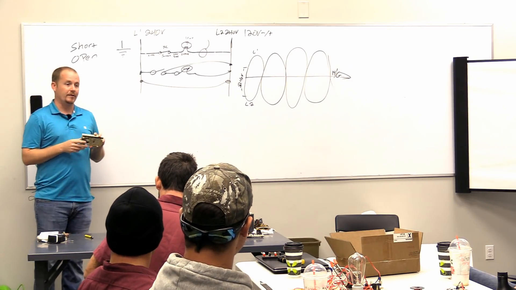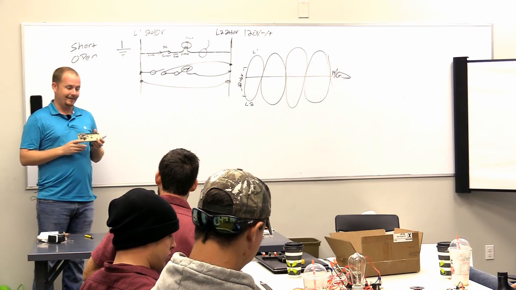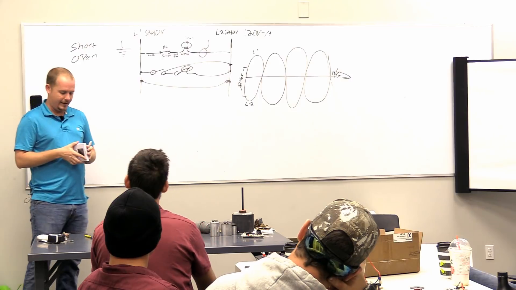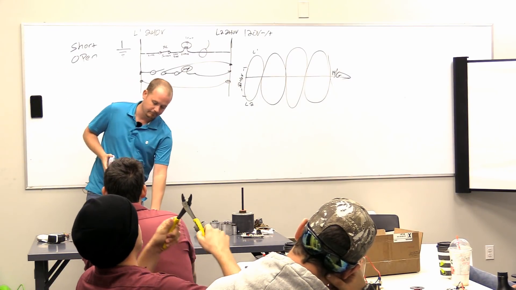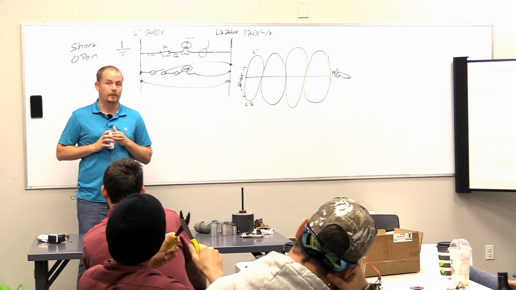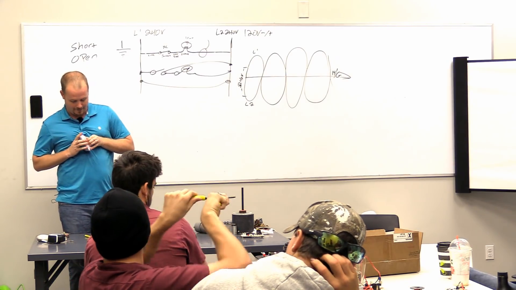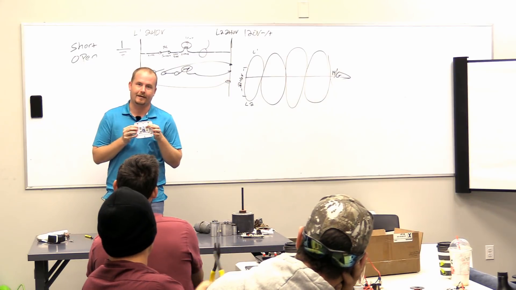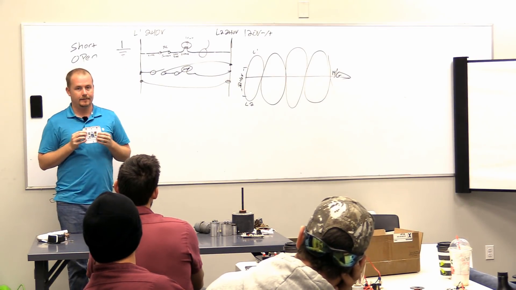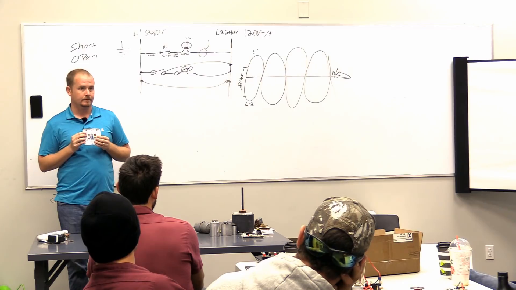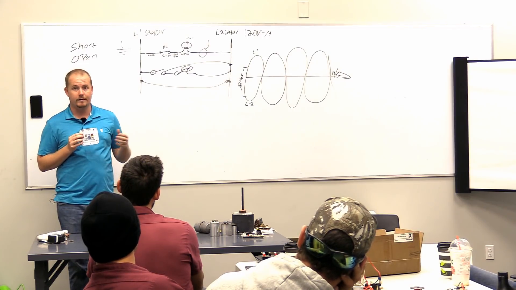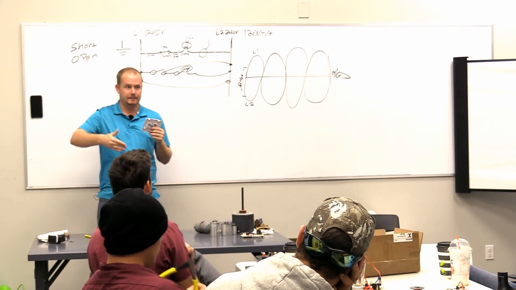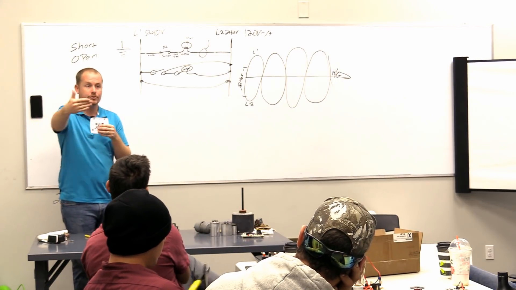And so the line side of a thermostat, what terminal is the line side of a thermostat? This is a pretty old school thermostat. What terminal is the line side of a thermostat? R. Right. R is the line side. That is the feeding power into the thermostat. I'm too weak to get that open. So this is our R terminal right here. What are some of the load sides of the thermostat? Y, G, W, O. There's a lot of different load sides because that's going out to the loads, right?